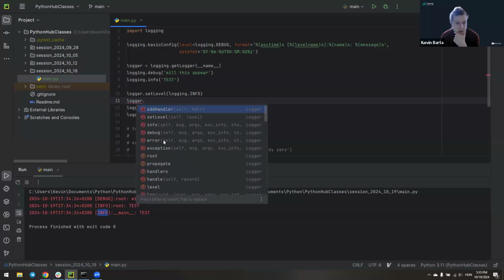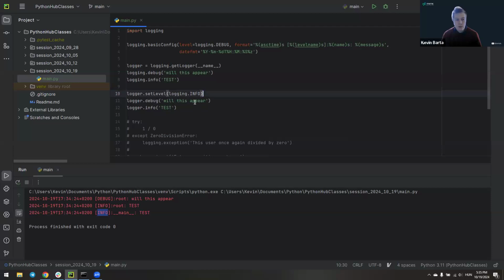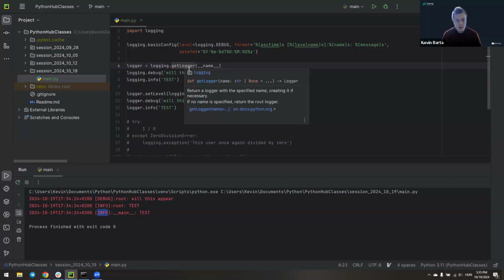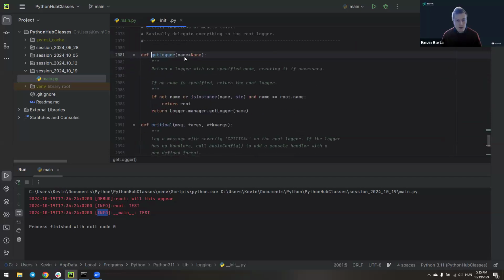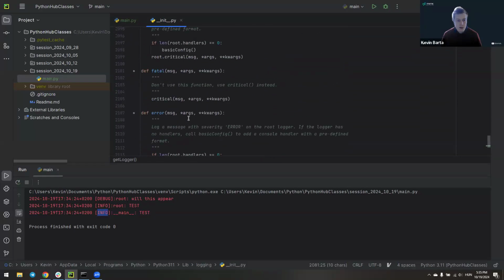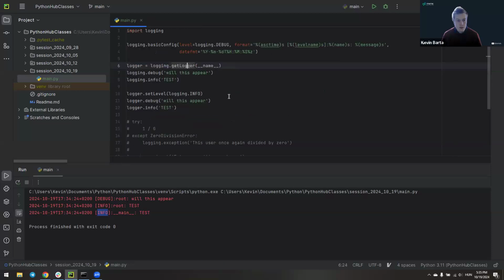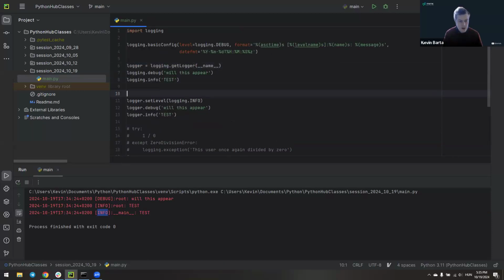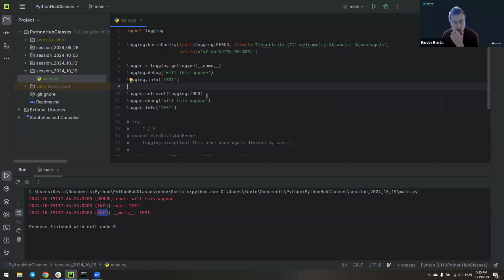Probably, I believe it's also possible to set custom formatters. Maybe let's try to see if there is an option here. So in the getLogger, it only takes name. All right. So for the formatter, it would be tricky, I think. Formatter. Yeah, it's not exposed, it seems.